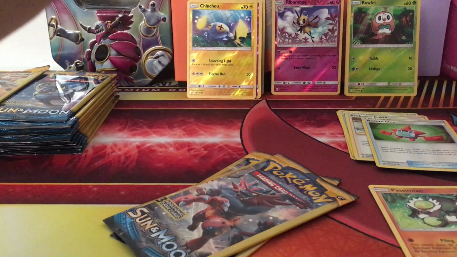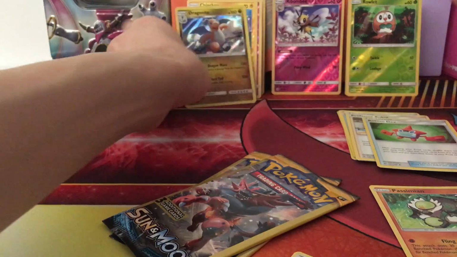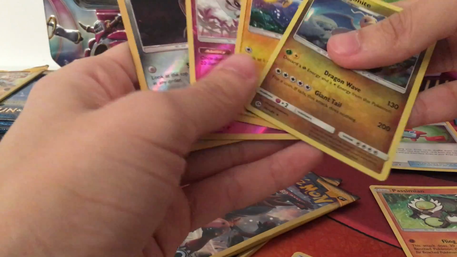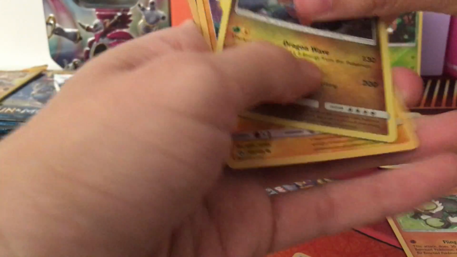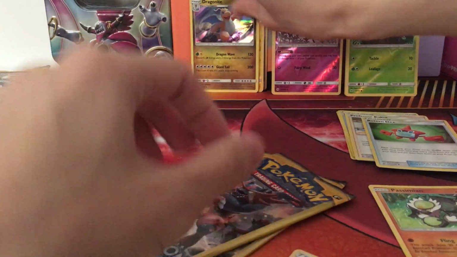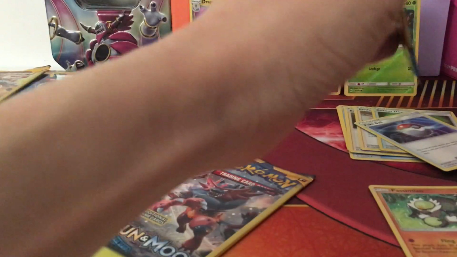I was gonna go for 100, but I thought that's too much. I opened too many. Ooh! Holo rare Dragonite. I don't even have a Dragonite for my set at the moment. So 1, 2, 3, 4. So that's 5 points. Just 1 point behind Team Primarina.